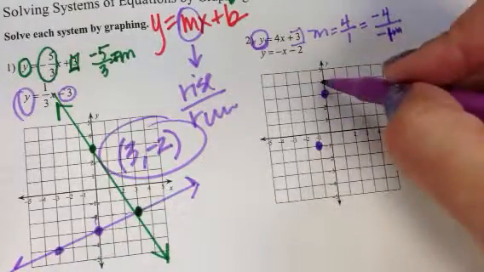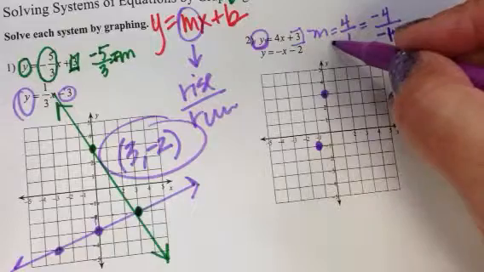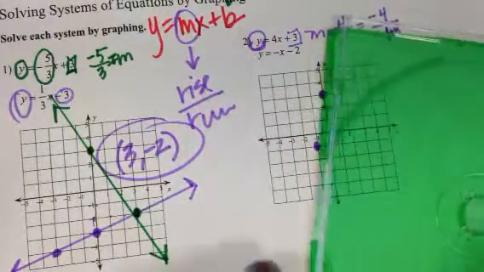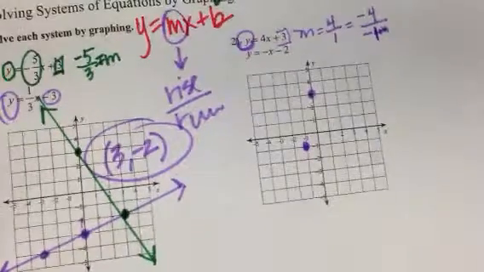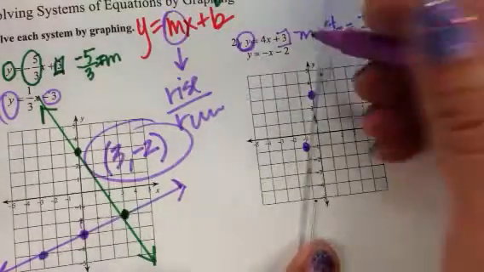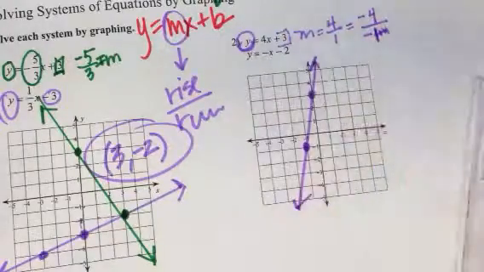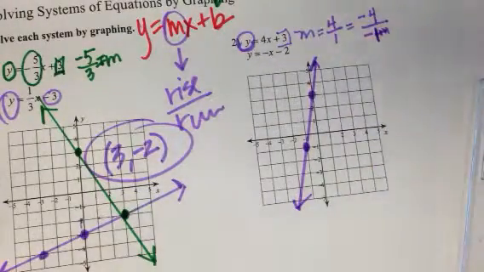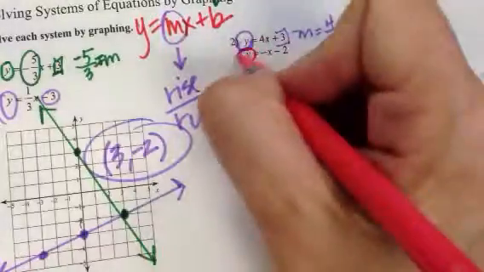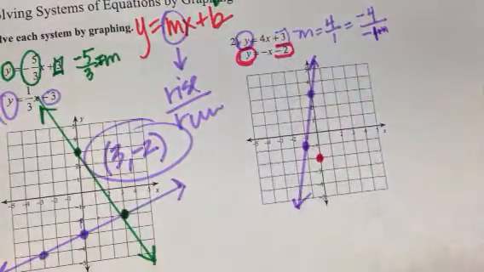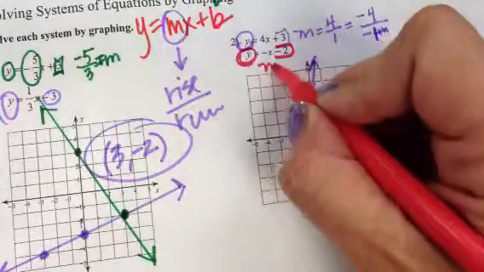Now, if I had gone up 1, 2, 3, 4 to the right 1, I can see that that's following the same pattern. My line has to be positive. It's a positive slope. And then I'm going to use my ruler to connect. Pick up a different color. For the second equation, I'm going to start at negative 2, and my slope is negative 1.